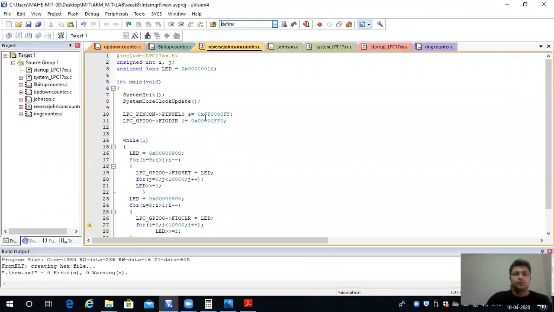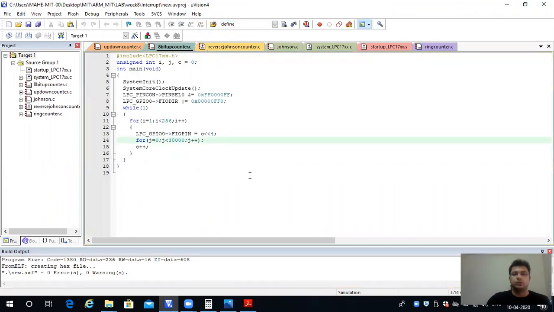I will now show you the 8-bit up counter. It is the simplest program, an 8-bit counter. We are using the same port: port number 0, pin number 4 to 11. This is the configuration corresponding to pin select 0.